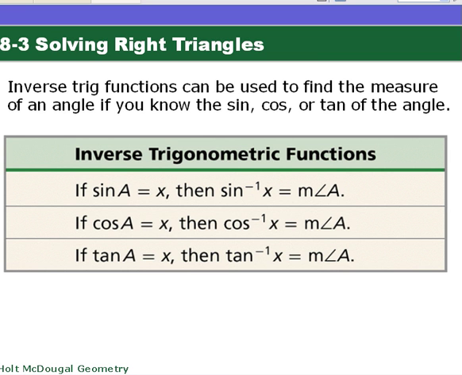Now we're looking at inverse trig functions. Up to this point, we've been finding side lengths, where the sine, cosine, or tan of an angle measure gives us our side lengths. To find the angle measures, we'll use our inverse trig functions, which are on your keys. They're the second functions, generally right above your sine, cosine, and tangent keys. You have sine to the -1, cosine to the -1, or tangent to the -1. Set up your ratio, plug that in, and that's going to give you your angle measure. So using the inverse trig, you find angle measures. Pretty cool.